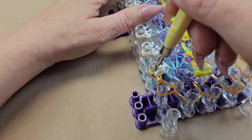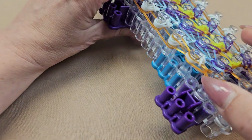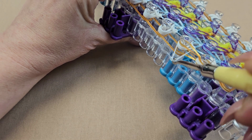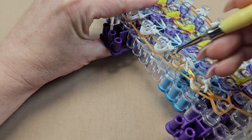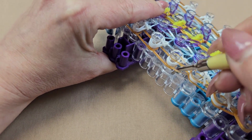Then you will go into that pin and grab the bottom border, loop it up, and then you will grab your bottom white band again. Remember, if you're counting, you're grabbing the 4th band down. We're just going to alternate between looping the border up and flipping the 4th band down.